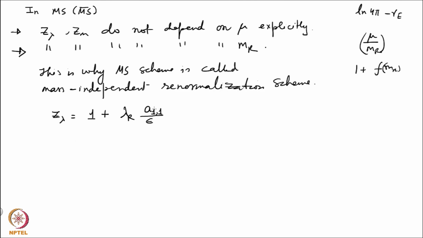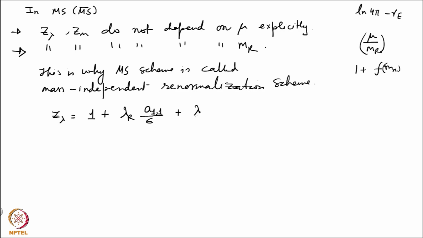The first one here stands for the order of lambda, and the second one tells you that you have a pole, a simple pole. The epsilon power is 1. That's what it is telling you.